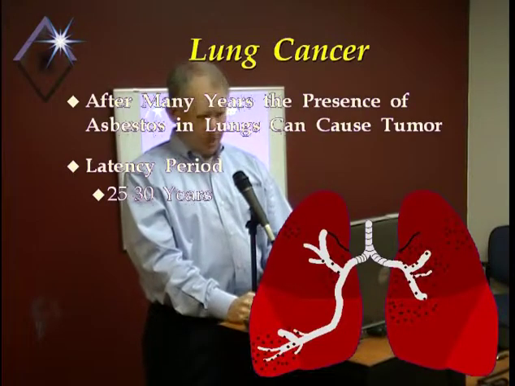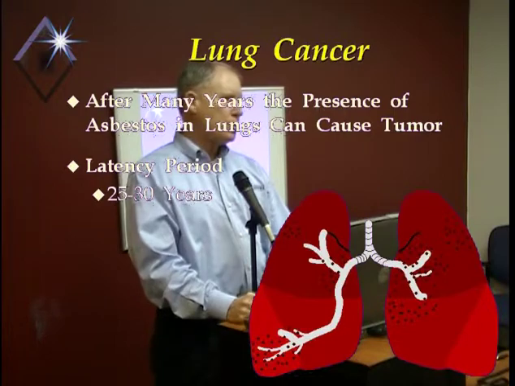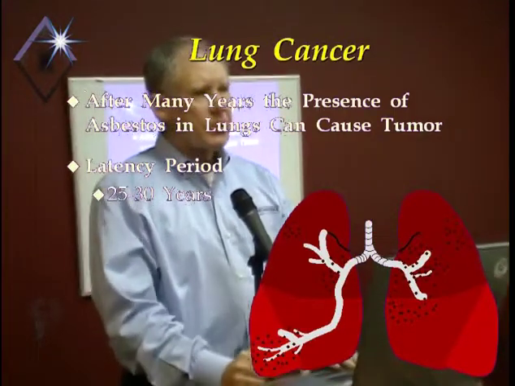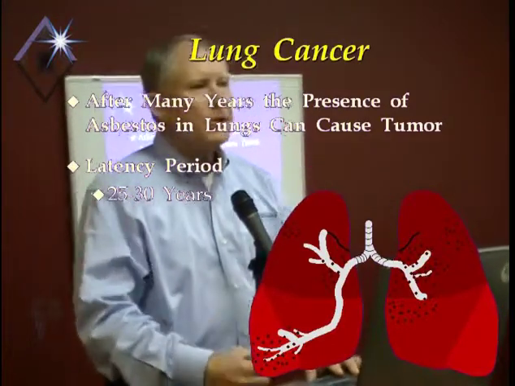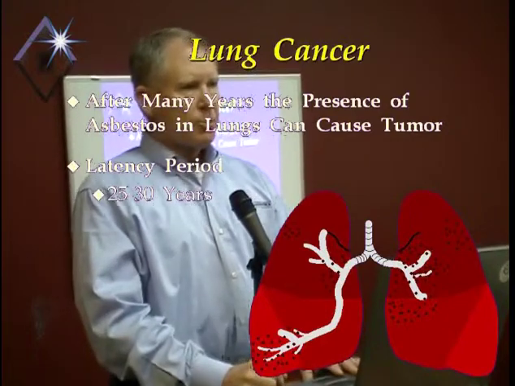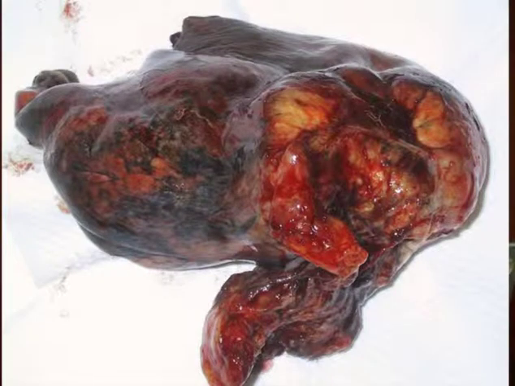Another type of disease that's associated with exposure to asbestos is lung cancer. Lung cancer is a tumor. It's created by a tumor that grows in your lungs, where the primary source of the tumor actually is an asbestos fiber or asbestos fiber bundles, to where your body starts to create this system to try to move the asbestos out of your lungs, and it isn't successful in being able to do that. So over time, this tumor forms.